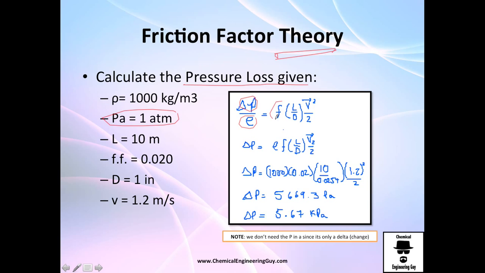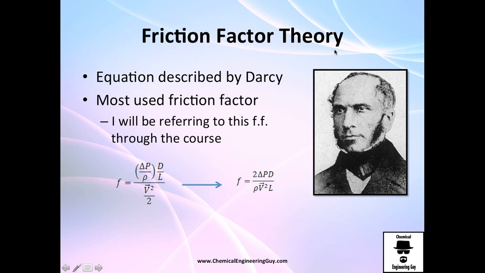Density, we have it. The friction factor is 0.02, I gave it to you. The length of the pipe we have. More length means more friction and more pressure drop. The diameter, we need to change to meters. Velocity is given. Just solve for delta P, plug in the numbers, and solve. You get delta P is about 5.6 kPa. We don't need the initial pressure. If they ask you what's the final pressure at point B, then yes, you will need it. But right now, we are just calculating the pressure drop in this length.